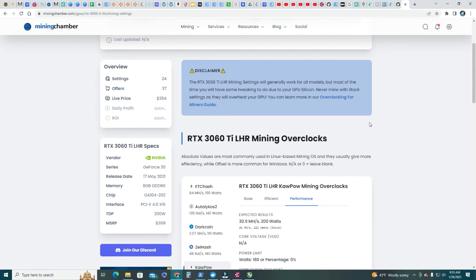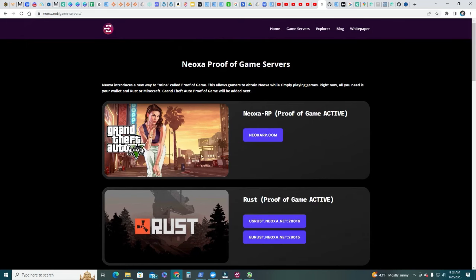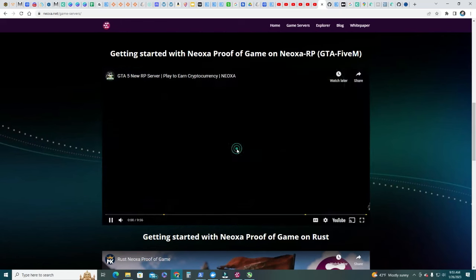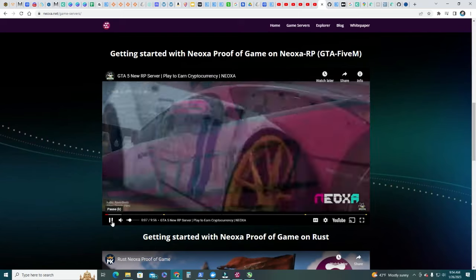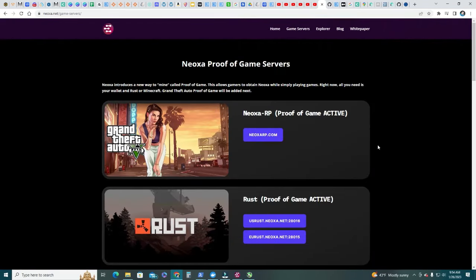Now let's go over the third way of getting NEOX, which is actually the proof of game. Let's go back to neoxa.net, and you can see here proof of game, and here you have Grand Theft Auto 5, Rust, and Minecraft. So I'm not gonna go over the details on how to set this up. They already have it on the website. You can click here. I think this is Jump Change. Yeah, they have this video where he explains and goes over how to get Neoxa or NEOX by playing GTA 5. And this is how to do it using Rust. So there you are. You have the third way of getting NEOX, and this is the proof of game that we explained early on in the video.